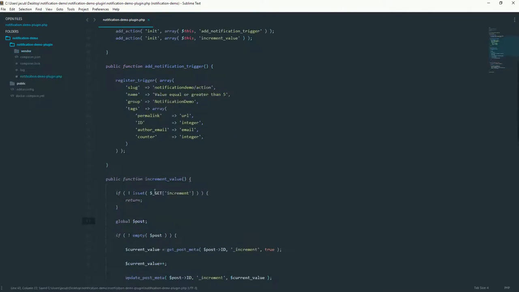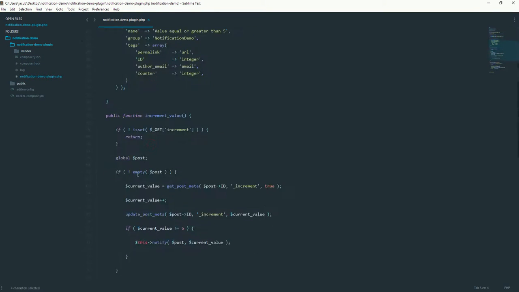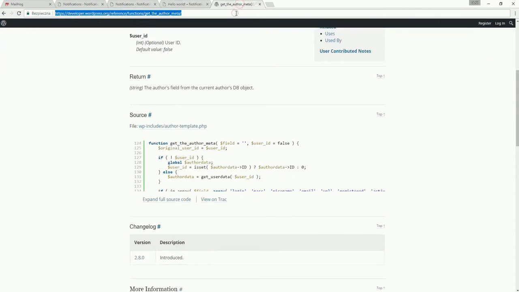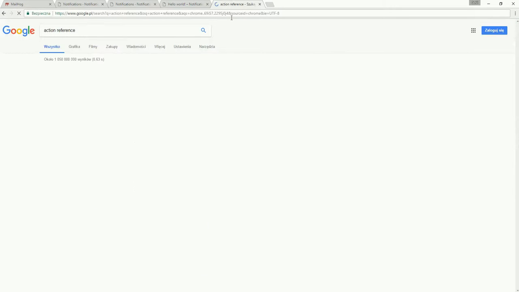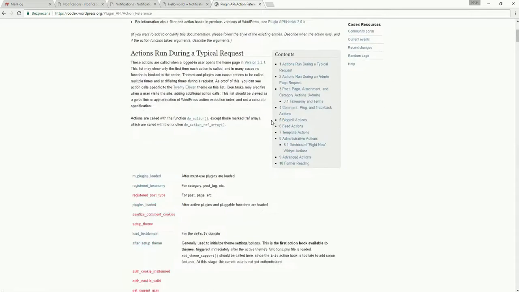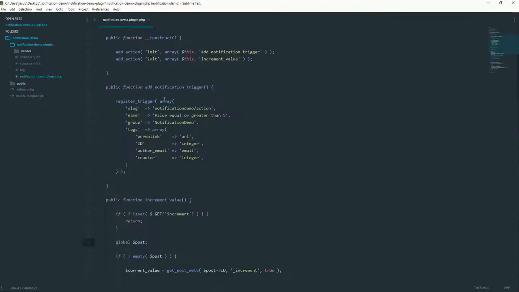Something wrong. Okay, this is because on init we don't have a global post populated. So I'm going to hook up my function a bit later. And then WP.